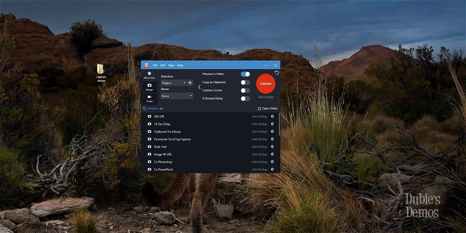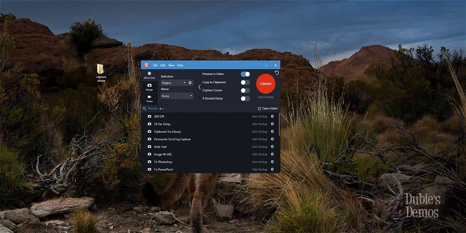What we'll be doing is when we make a capture with this preset, it will save it to the clipboard. The editor will not open for us to preview it, but it will also save it to a folder. And in that folder, we'll be able to delete the file, which will also delete it from our library. That's kind of the gist of how it all comes together.